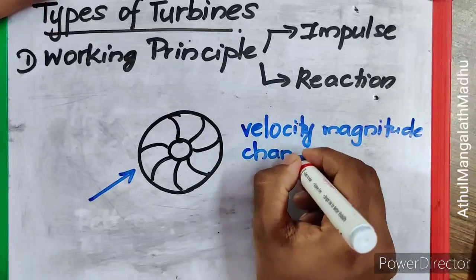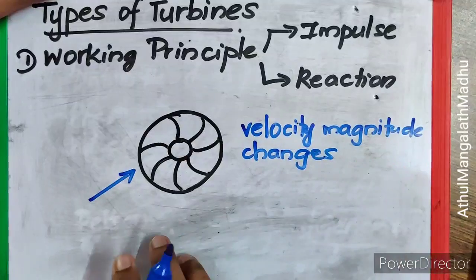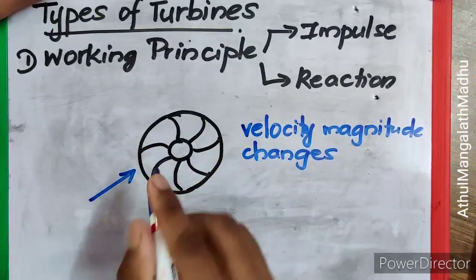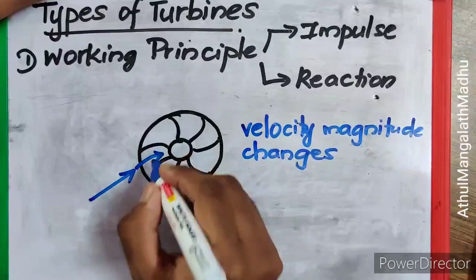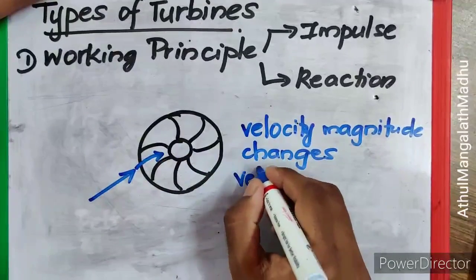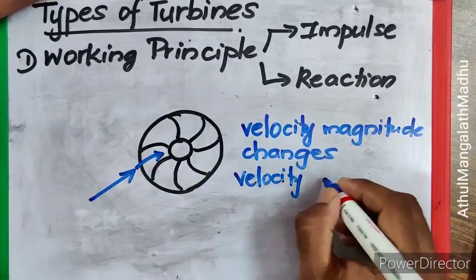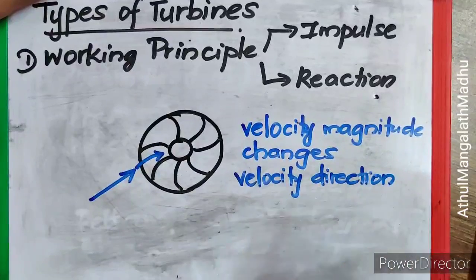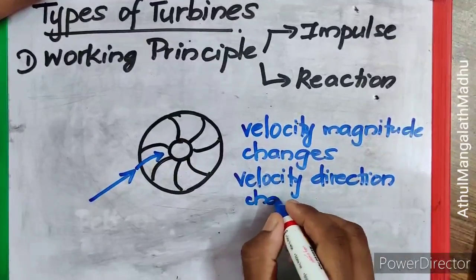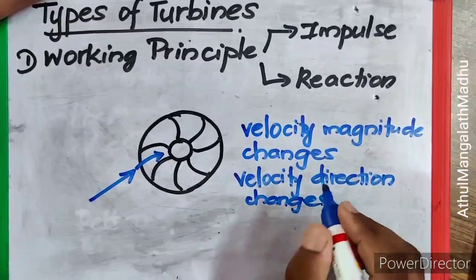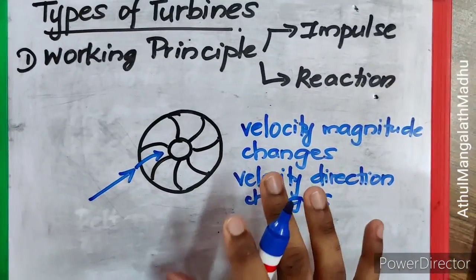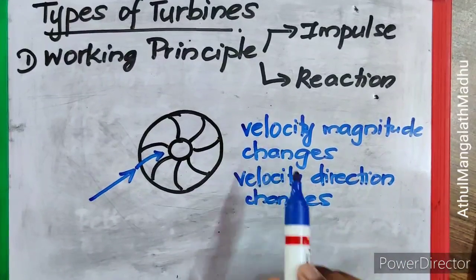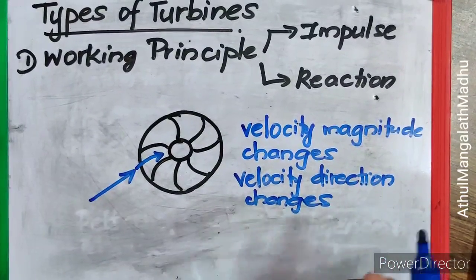At the same time, the direction is also changing, because it's slightly curved. Since it is slightly curved, the velocity has to change its direction also. Velocity is a vector quantity, so it has both magnitude and direction, and it changes in both. So we have learned in the previous semester that if there is a flow of liquid and the velocity is changing, of course there will be some momentum change.